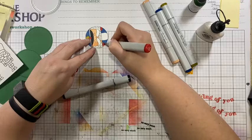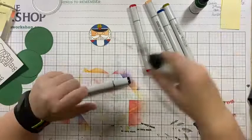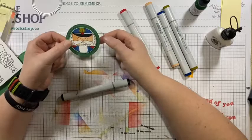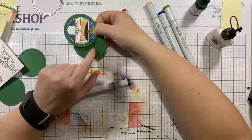Okay. I'll have to figure out what I want to do that. But, okay, fluffy stuff. So, I would do the fluffy stuff first, and then I want to adhere it onto here, and that will be my tag for Christmas present. You could also make it a swing tag, so basically you just cut out two of the same, and you just pop a little brad in here, and then you can swing it out, and then put your little saying and stuff on here as well, which I thought was really cool.